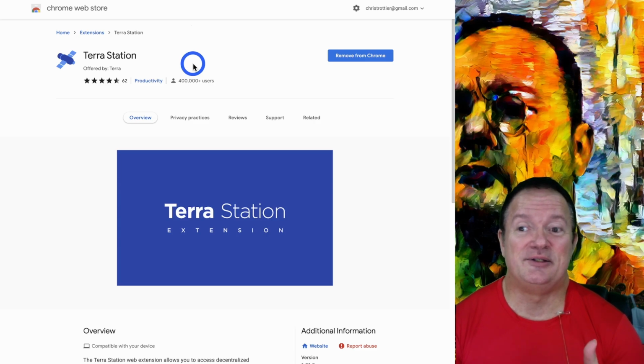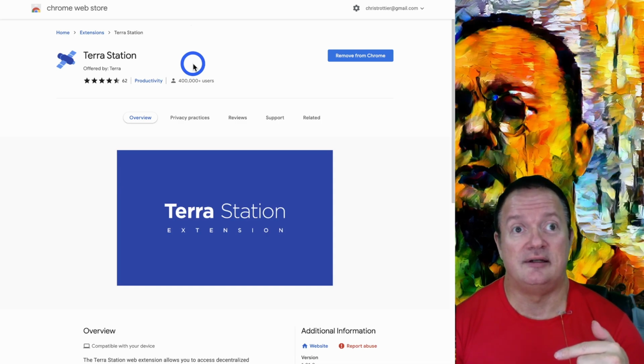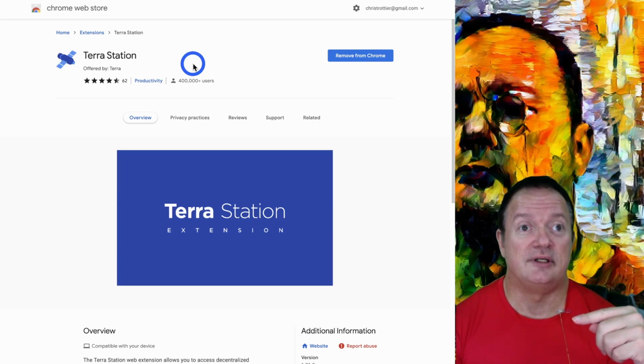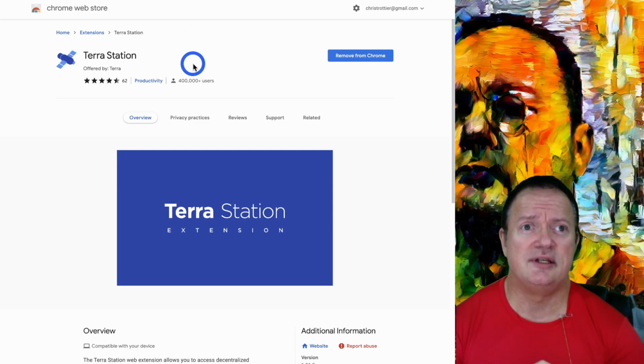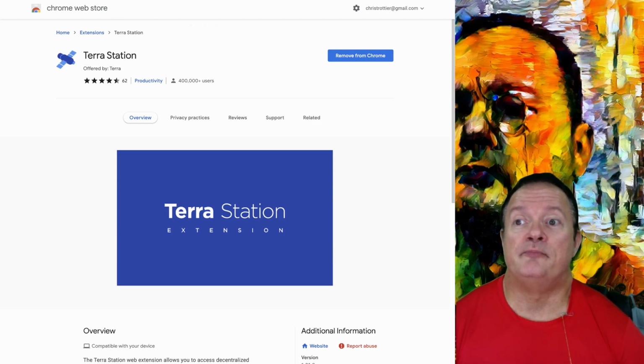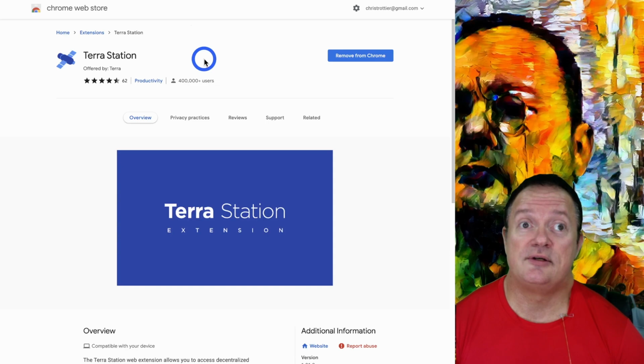You need to use them like this. You could install the app on Windows or on macOS if you really want to use Safari or Firefox. But every time you need to perform a transaction on the Terra ecosystem, it's going to ask you to do it through the Terra Station, which is not exactly convenient. But anyway, let's assume that we already installed it, as I did.